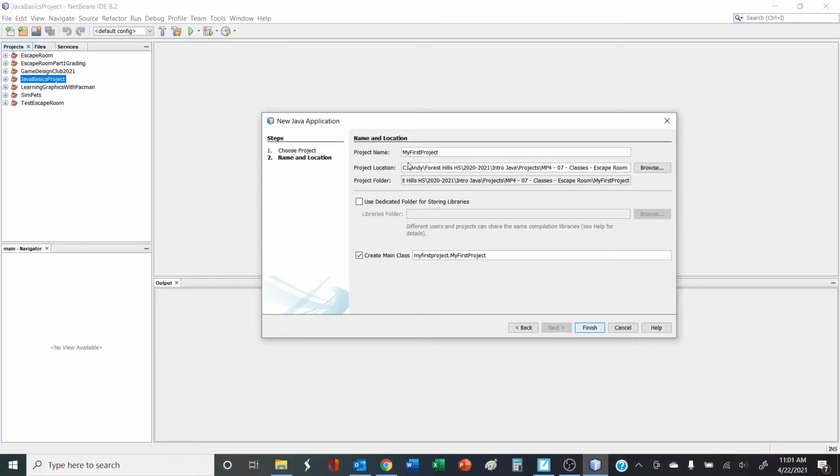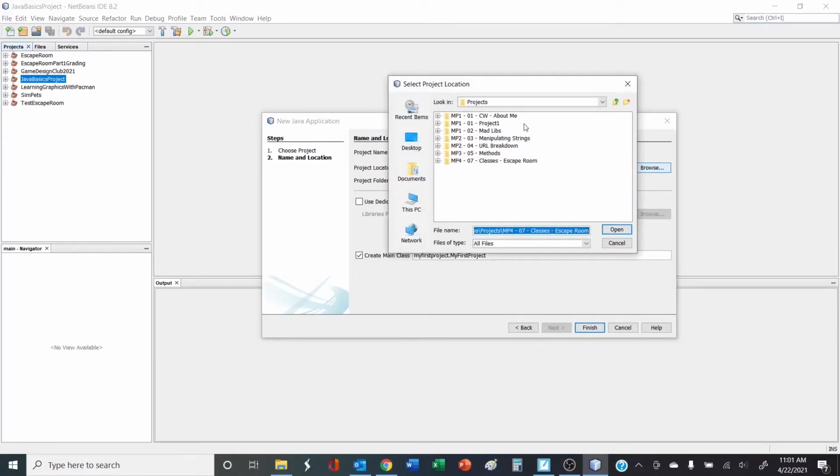But the convention is that we title our project name where we capitalize the first letter of every single word in the project name. So as you can see, the M, the F, and the P are all capitalized. This is where it's going to be stored. Of course, I can hit browse and change it, but this is the directory where it's going to be stored. So I'm actually going to change this directory. I can put it anywhere I like. In fact, if I want, I can put it on my desktop. So I'll put it on my desktop.